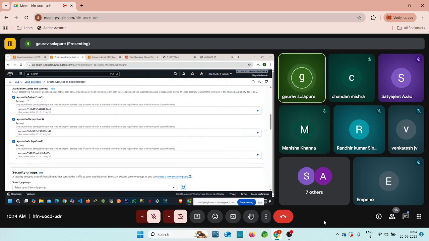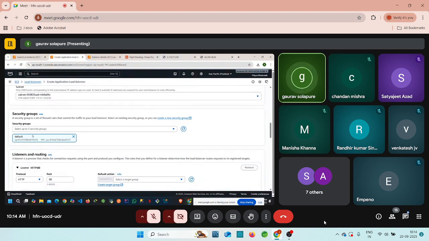So I'm going to give the permission for AP South 1A, AP South 1B, AP South 1C. So people from China can also access our application, because we have the availability zones 1A, 1B, 1C. That is already mentioned in our AWS page. So you can refer. Otherwise, I'll give you the details for this availability zone, guys. Who can access our application, from which country we can access our application, everything I'll give you.